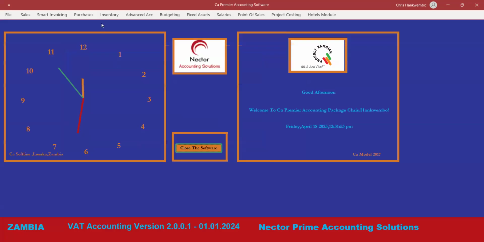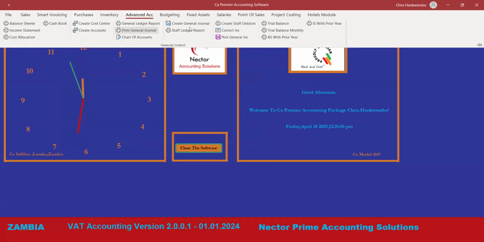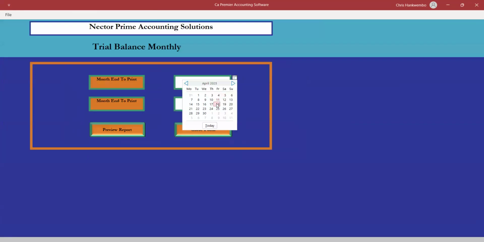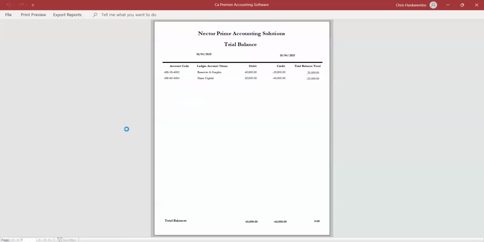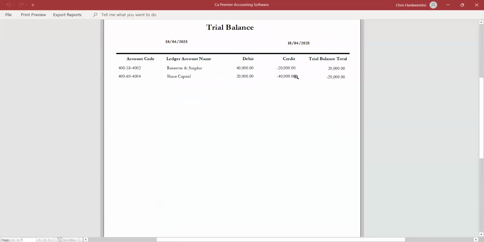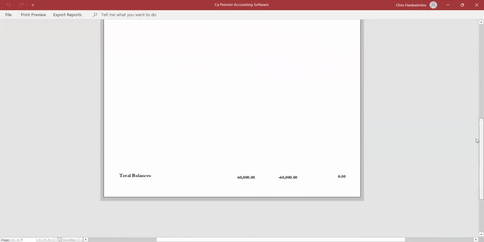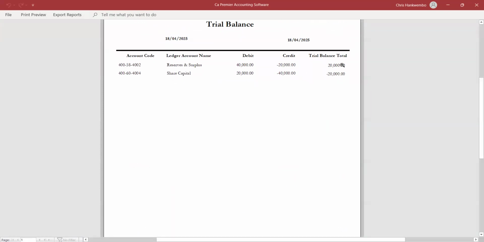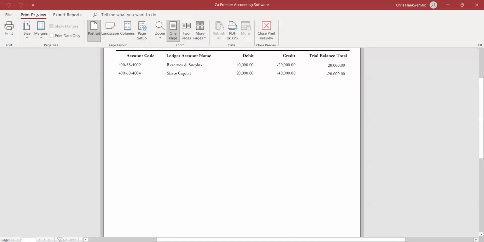Now let's see if it is reinstated. Please follow me carefully. These are simple things which you need to be doing. I will check here what has happened to it. Yes, now it is reinstated, you see? So everything is zero. You check the balances here; it's the same 20. Nothing has changed. So everything is okay with us. Now I've shown you how to reverse it and how to reinstate it. All those things are done.